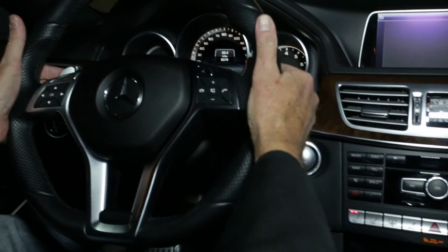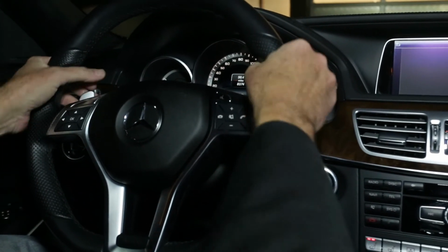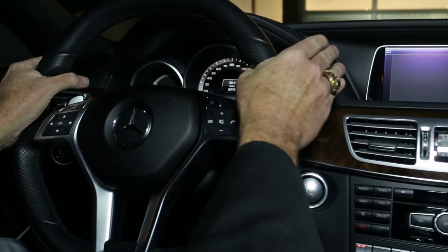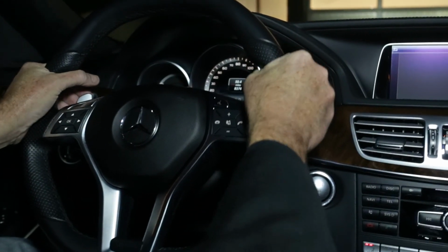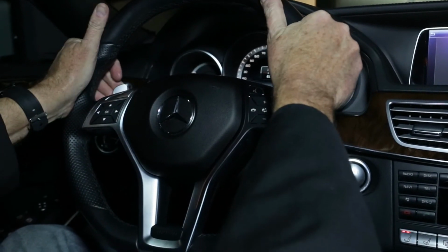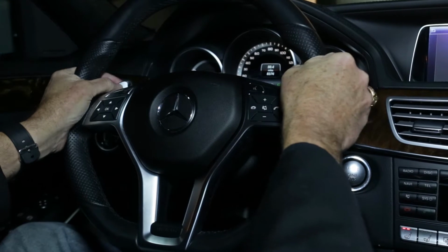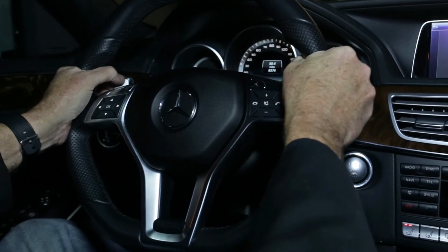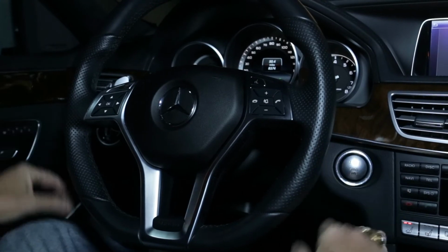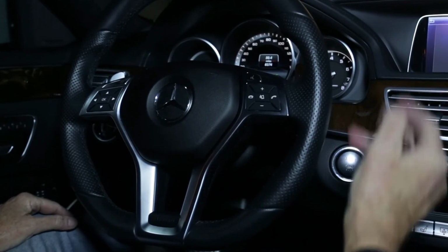Another thing the vehicle has are these paddles here, which essentially allow you to drive the vehicle in aggressive mode, a lesser mode, to fit your style of driving toward the road. Those paddles have up and down so that you can shift it toward that particular style of driving or mode of aggressive or non-aggressive driving in this case, or sporty driving if you want to call it that.